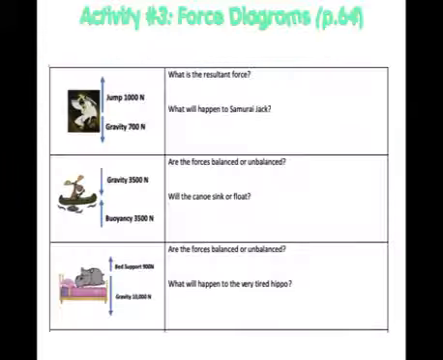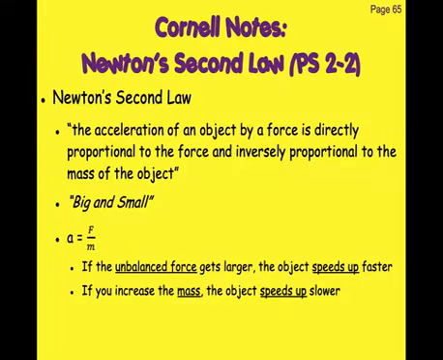So Newton's second law is all about unbalanced forces. When you have an unbalanced force, the object is either speeding up or slowing down. And the rate that it speeds up or slows down depends on two things. The amount of force applied on it, so the bigger the force, the faster it will speed up, or the mass of the object, which means that the bigger the mass, the less quickly it will speed up. So it takes a lot more force in order to make it speed up and stuff like that.